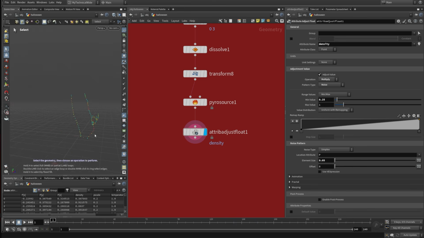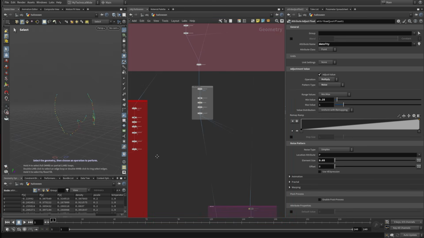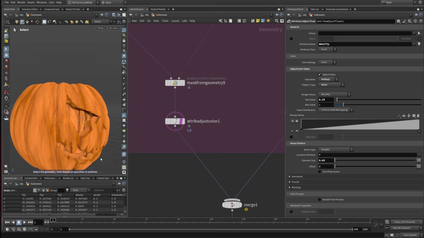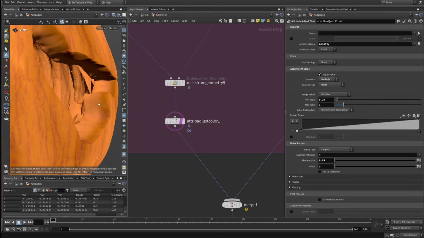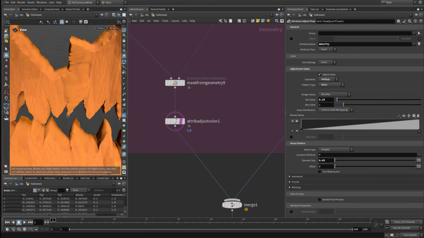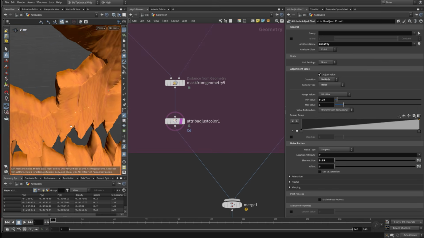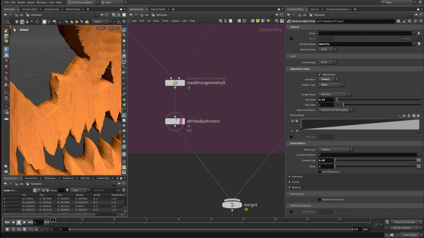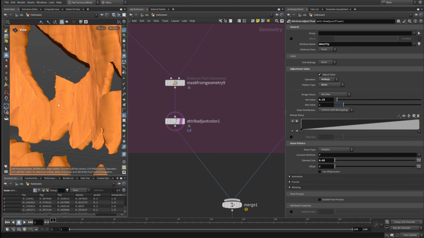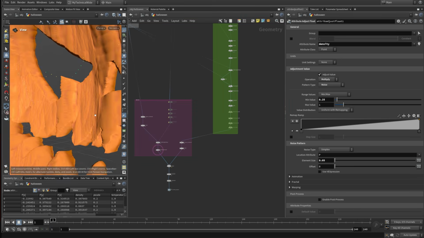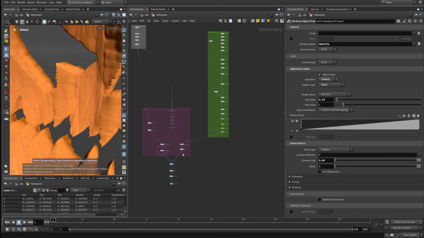So the idea is that we have the pumpkin mesh and the points are actually inside. I think they are way too inside now. Yeah, maybe we need to move them a bit closer forward. So let's move them a bit closer to the edges.